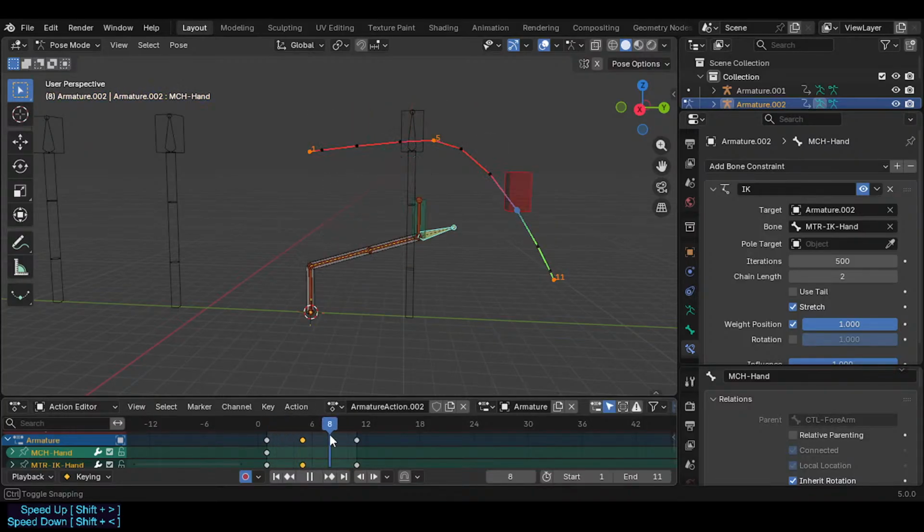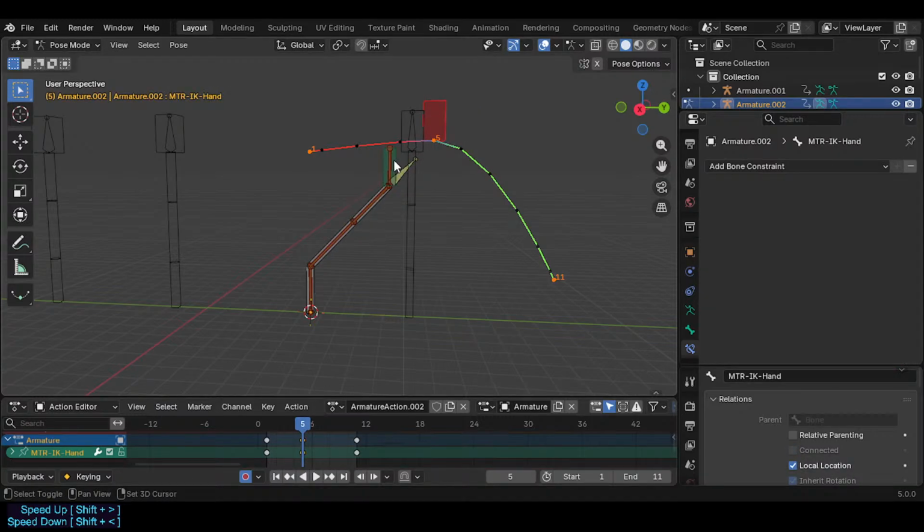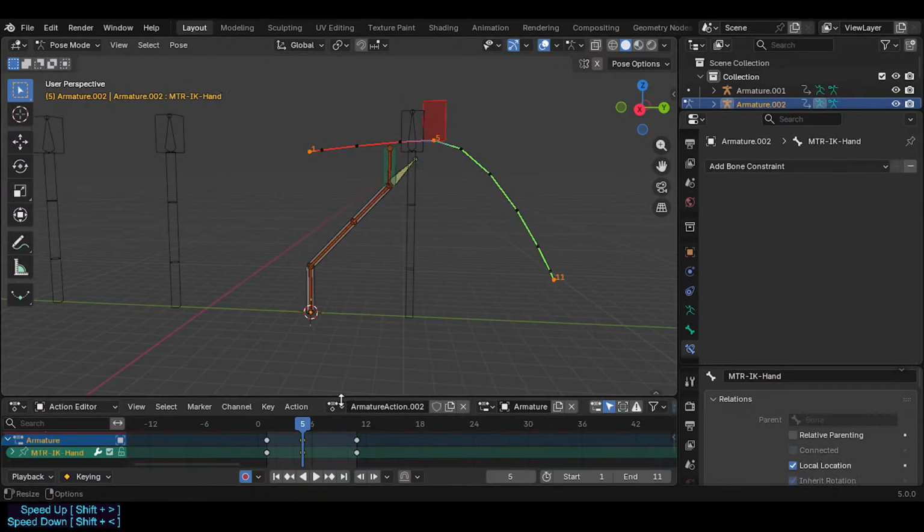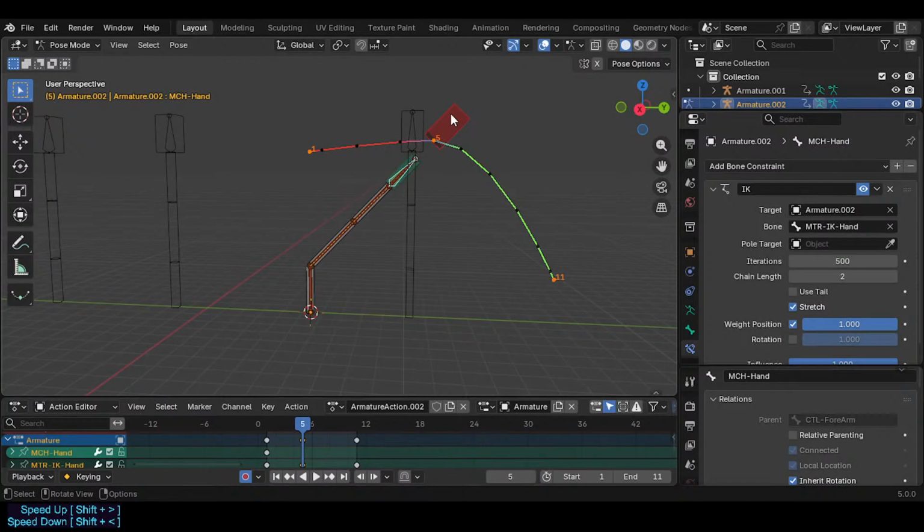It's not keyframing. Oh yeah, it's like it's not keyframing.